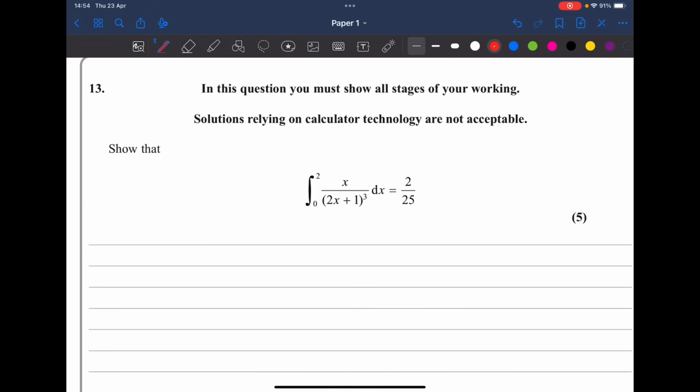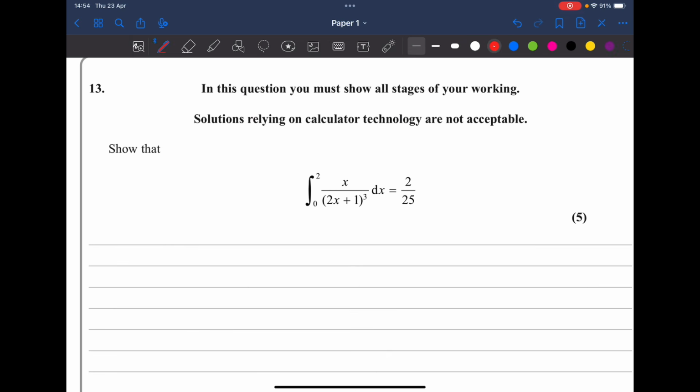Just do some integration. So, few options here. You could probably do by parts. It's not going to be so nice, but you could do partial fractions. I think that'd be very long-winded. I think the easiest, quickest way here is substitution.